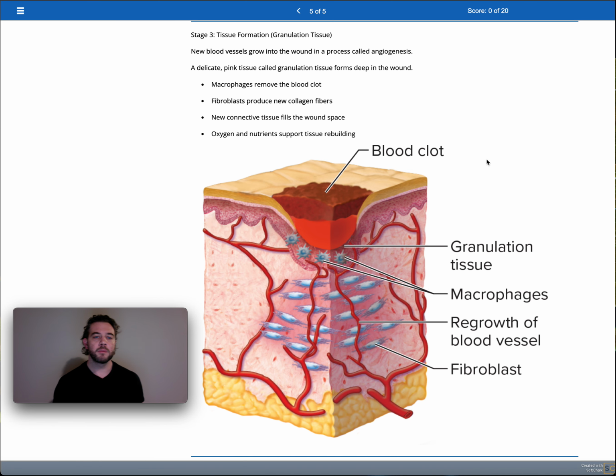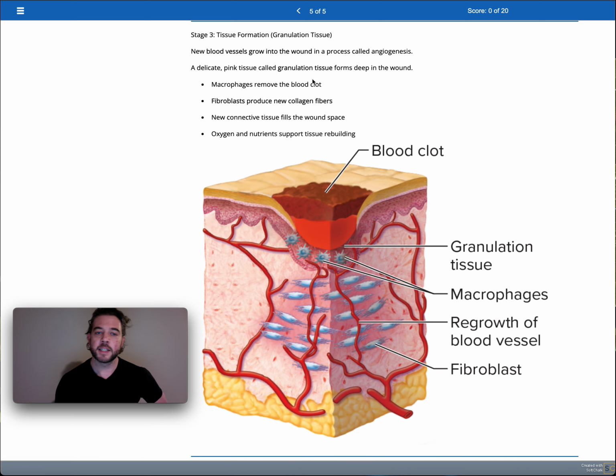All right, so now we get into stage 3, the tissue formation. Once you've brought in all your healing molecules, you've stopped the blood flow, you've got your blood clot down, and you've got the white blood cells and macrophages started to get rid of the pathogens, it's time to start making new tissue. So we start with what's called granulation tissue. This is that initial stage of healing, the initial layer of connective tissue. It's not always functional at this point, and that's okay because it can get replaced with functional tissue later on.